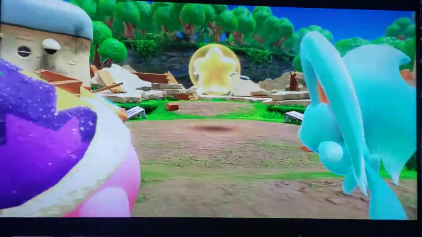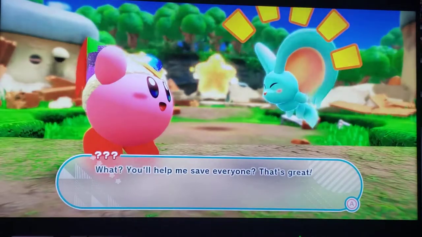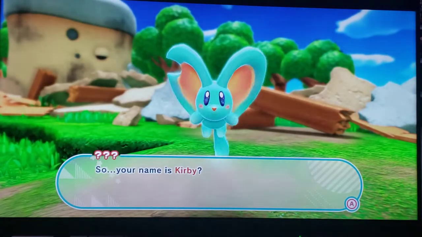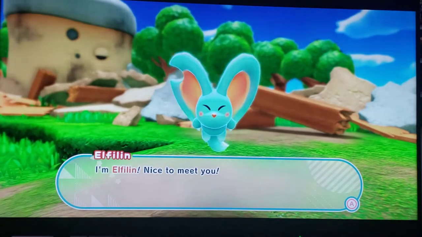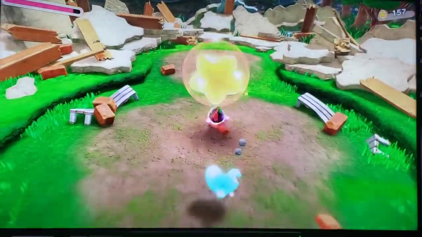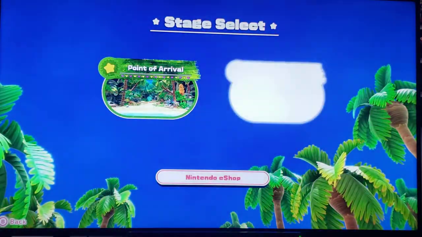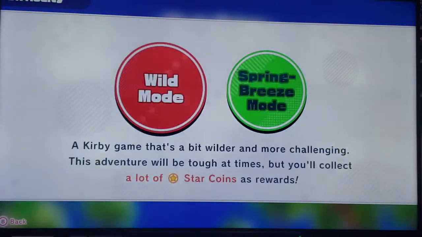Okay, you go save them yourself. I'm just chilling here. So your name's Kirby. I'm Elfilin. Elfilin, nice to meet you. Okay, so you got a new little buddy. Cool. And off we go. Alright, stage clear. Okay, that was the first one. And I assume we got the second one. So we'll do the second one.